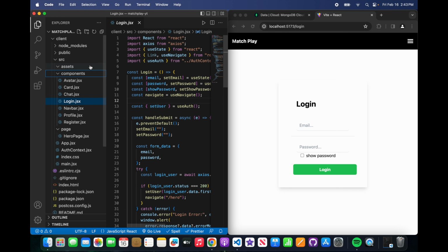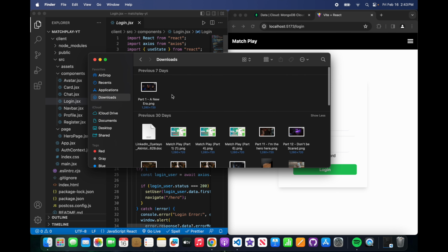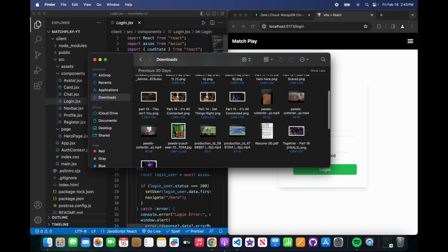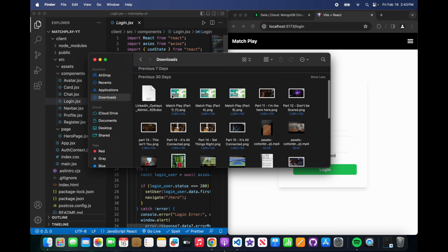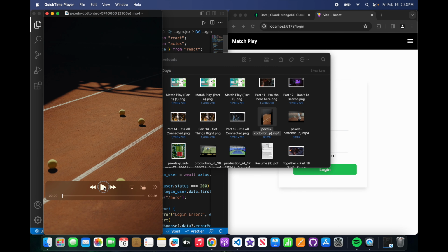What we want to do is find that video. Whenever you download a video, you're going to get the video. Let's go into our downloads really quickly. We're just going to take this, and this is what it's going to look like.